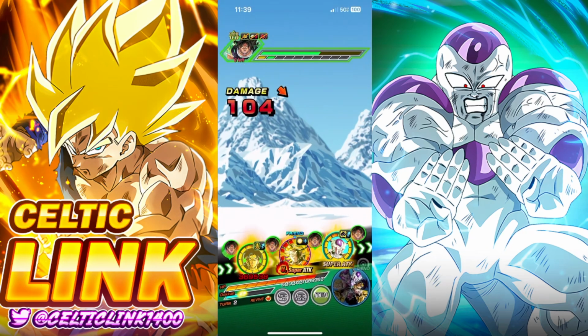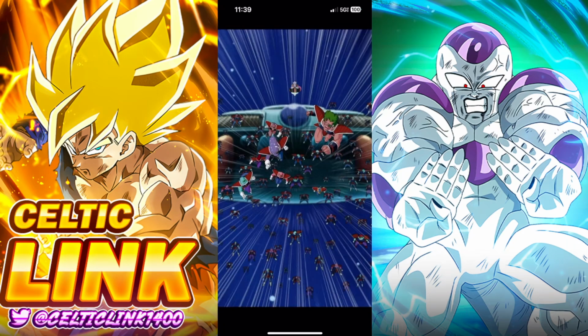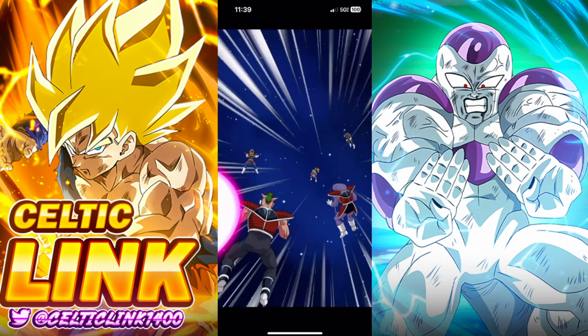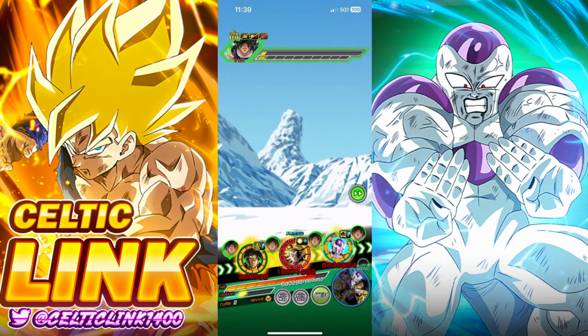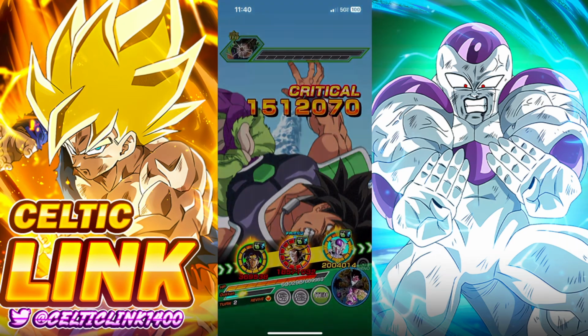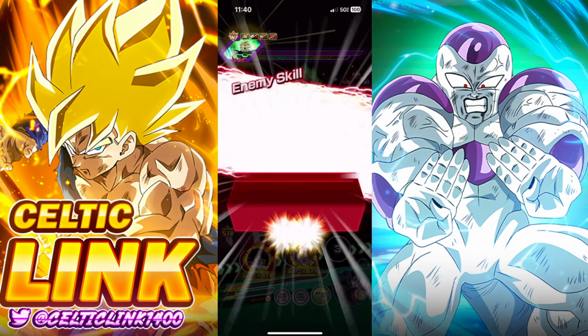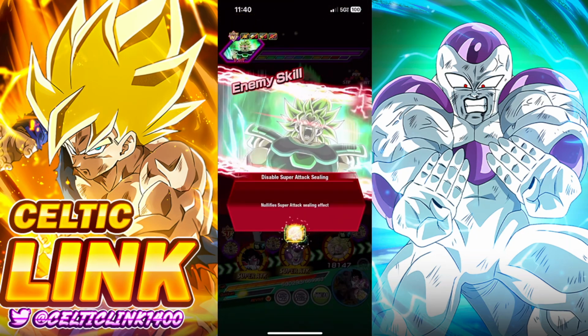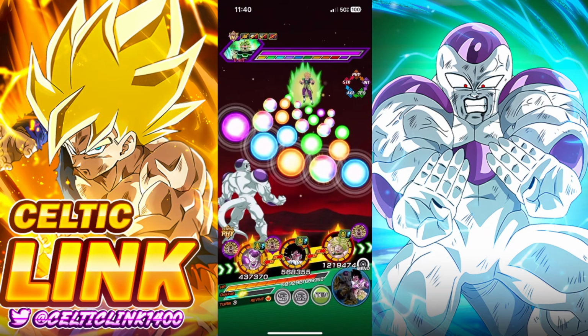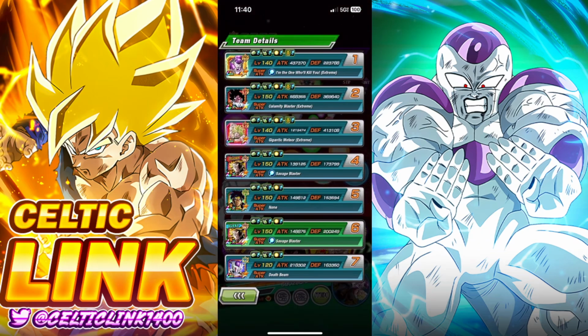Ooh, okay. If I can get 3 supers out of Frieza here, that would be really cool. Never mind. We're just going to get 1, and then a normal. Alright, so this brings us into the next phase here. This is actually going to be a real good phase for us because we have type advantage. So we get a little more support here, right?